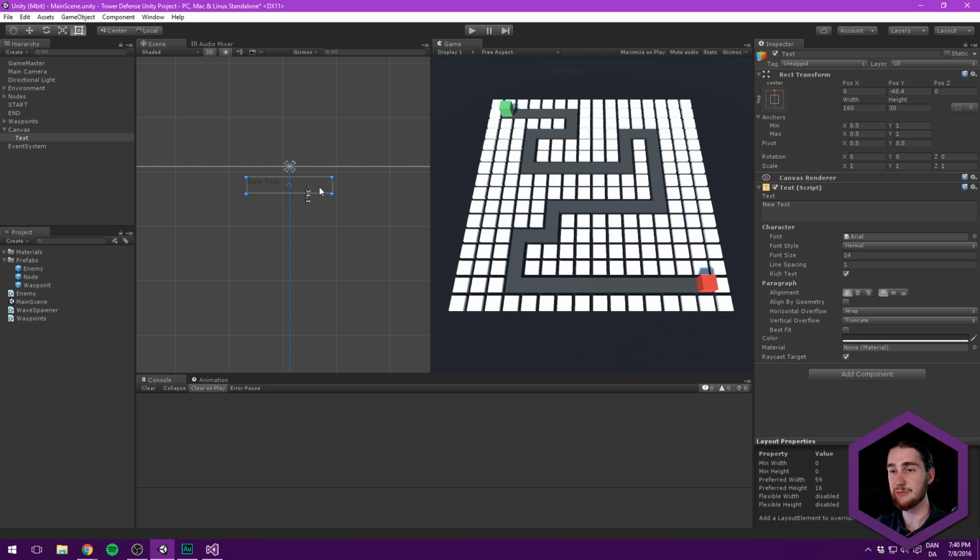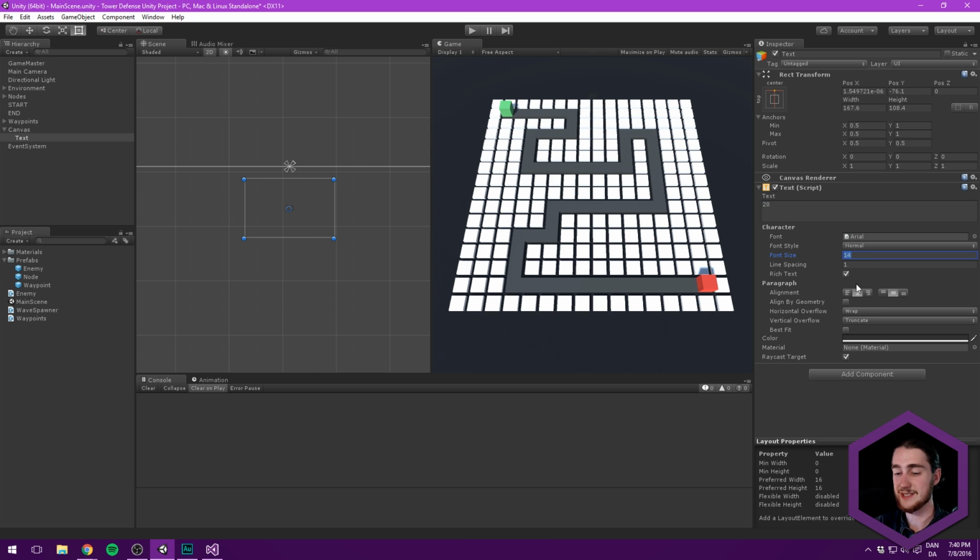We can then move it down by holding Shift to snap it to this axis right here. And then we can maybe scale this up to make some more room. And I'm using Alt here to scale in all axes, and we can move it down some more. Then we can center it on the X and center it on the Y. And then we can maybe just input some kind of number here. So I'm just going to input 20.